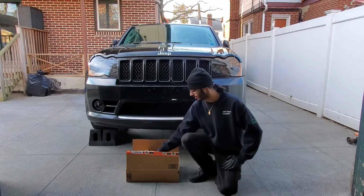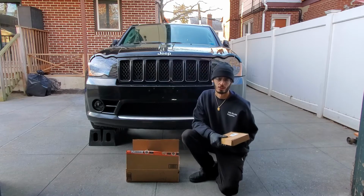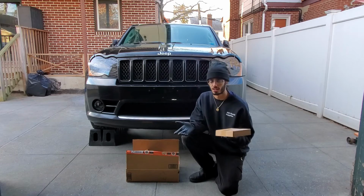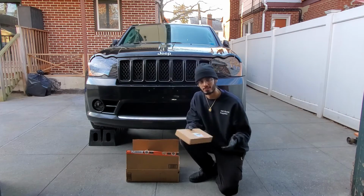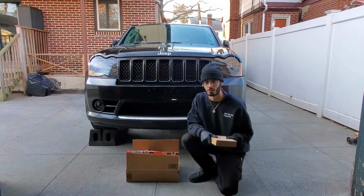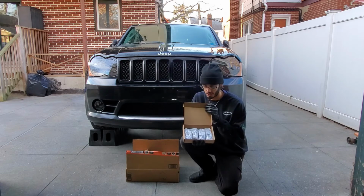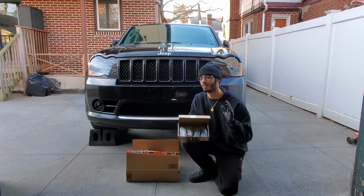And then we're also gonna go ahead and change out some of the oxygen sensors on the truck, because I believe they are getting a little bit worn out, getting a little lazy, as I saw on the scanner. It's a maintenance item, and I always like to make sure the truck has a perfect air fuel ratio and everything's running up to date. We got four of them, so they're basically the same top and bottom. So we're gonna change them out, and hopefully the truck runs a lot better, a lot smoother.